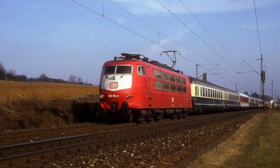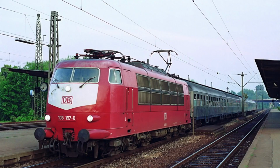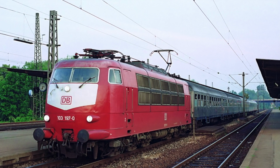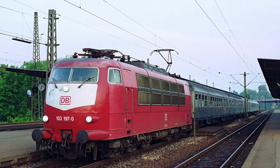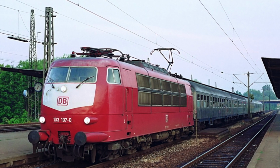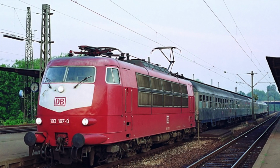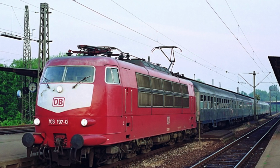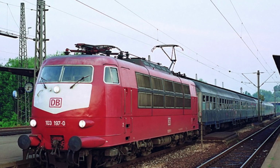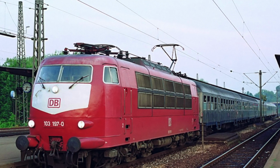Additionally, the introduction of the high-speed ICE started having an effect on the utilization of our prototype, which was soon relegated to more menial tasks. You could even see it pull freight trains or commuter trains at the time. As the Class 103 was not designed for frequent stops or heavy loads, this usage only accelerated their demise. And by the early 90s, only a handful of locomotives remained in service or were transferred to preservation in various German museums. The preserved units keep on popping up in one or the other regular service from time to time. So units are still active up to this date.